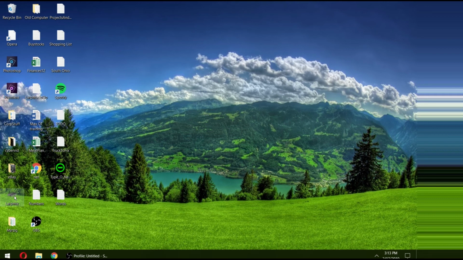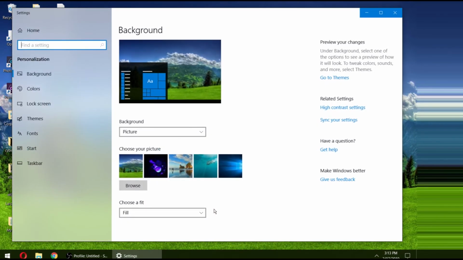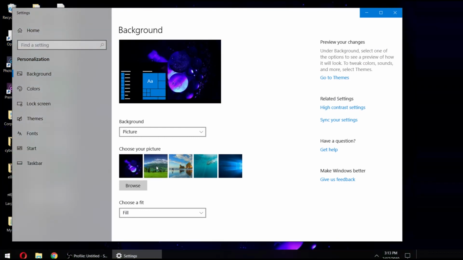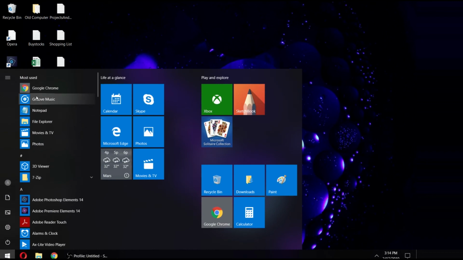So the next thing we can do that's real easy is to change the background picture. This sound and music stuff isn't going to work, so I downloaded something different a little bit earlier on, and all the links for the programs and photos and stuff will be down below in the description. But we're going to change this background picture to something a little bit more cyberpunk or futuristic looking. And huge difference right there.